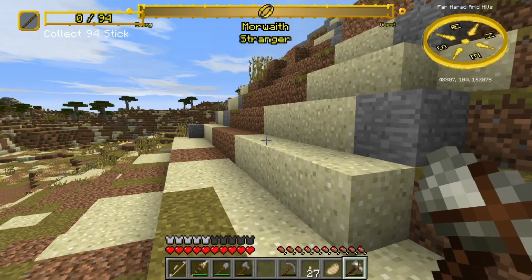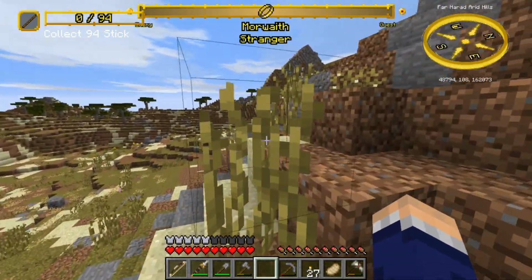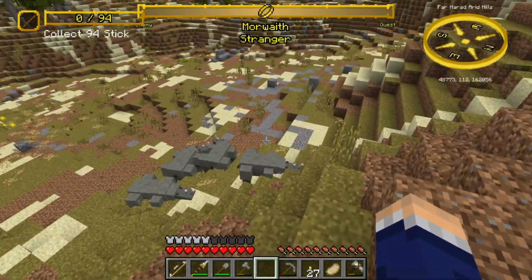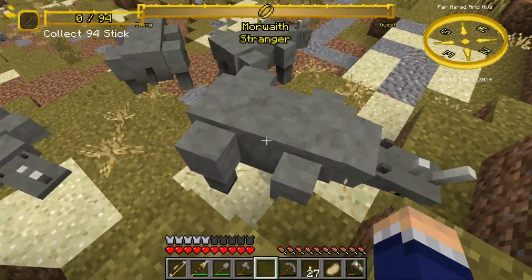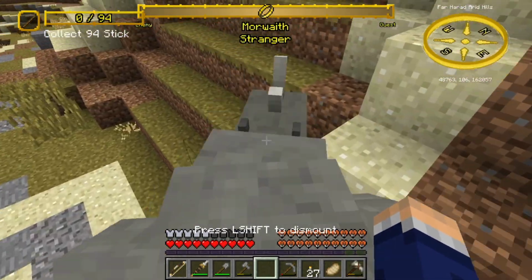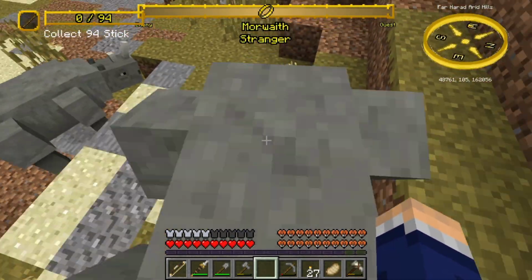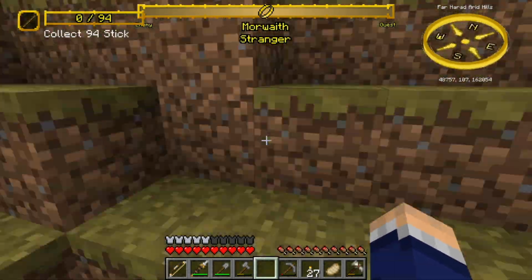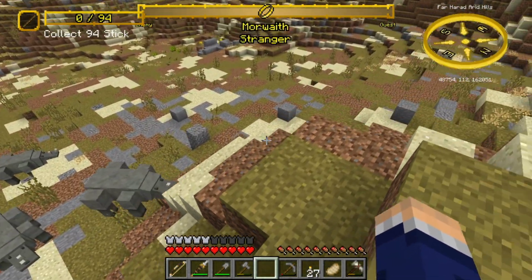Do we have leather? We do. We have iron as well. We can cook some iron quickly. Can we ride a rhino? Hold on. We can! Look how beefy this guy is! Oh, I want to ride you. I like you.